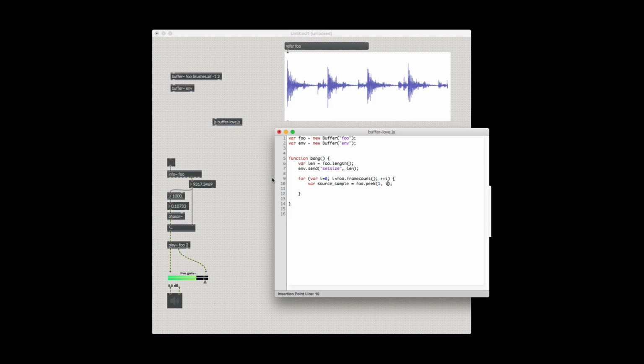Then i, which is going to be the 0-based index or frame. And then the number of samples we want to fetch. We can fetch samples in bulk, which is dramatically faster than the way we're doing this right now, but the way we're doing this right now will be a little bit easier to understand. Okay, so we're just going to fetch one sample. So there's our source sample.